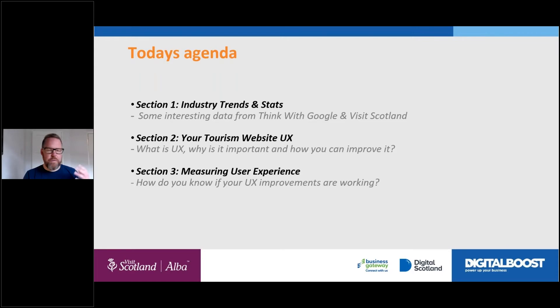We've got a couple of sections to run through. The first is just a couple of slides about some stats from the industry — you'll probably know some of them. The second section is the meaty part: we'll chat about what user experience is and why it's important, then give you some live examples looking at credibility, site speeds, and flow of content. In the last section we'll talk about measuring it — things like Google Analytics, A/B testing, heat mapping — things that sound scary but actually work. We've got about 40 to 45 minutes, and I'll try to give you some live examples rather than just slides.